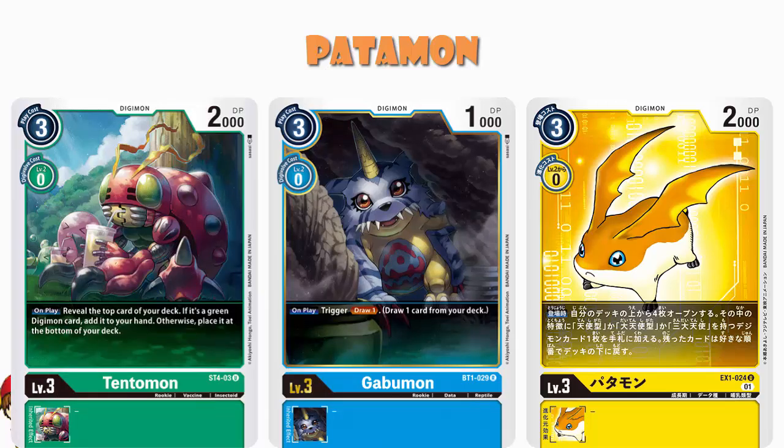Now, that doesn't necessarily draw you a card, but it's got that lovely skill whereby when you play it, you get to reveal the top card of your deck, and if it's a green Digimon, you add it to your hand, which a lot of the time it will be, and that sees a huge amount of play.